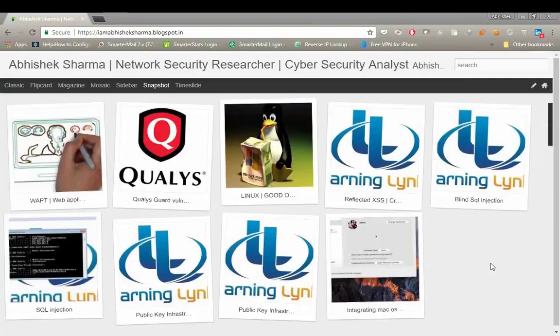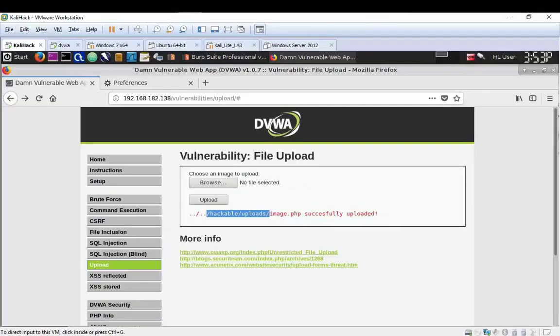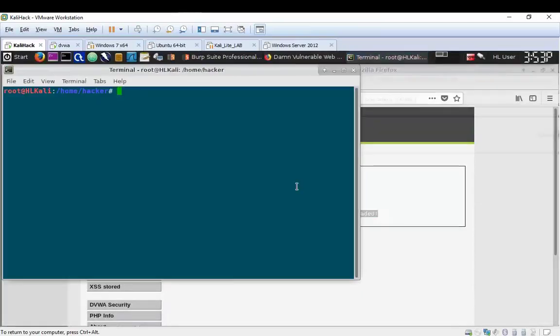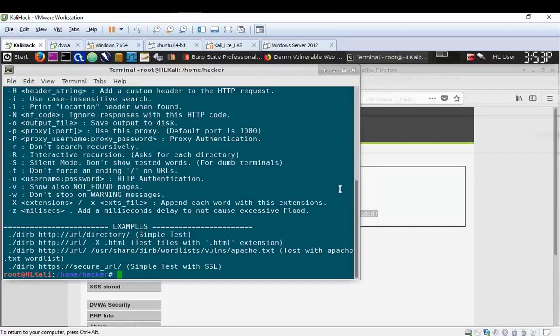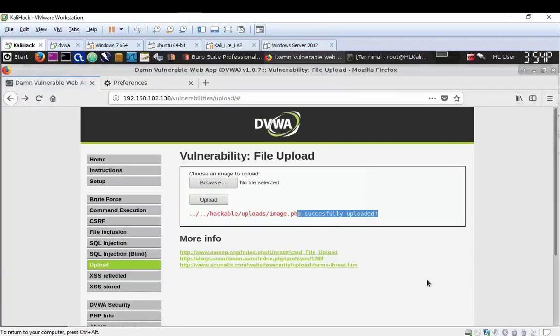Now one more thing which was left was how you will check the directory, if the particular file has been uploaded. Here it gives us the path where it has been uploaded, but how will you check where it has been uploaded in real-time scenarios? There is one tool, DirBuster. You just need to provide the URL to it, and it will check which particular directory has upload permissions, or which directory is open. So you can use that, and similarly we have different tools to perform such activities.